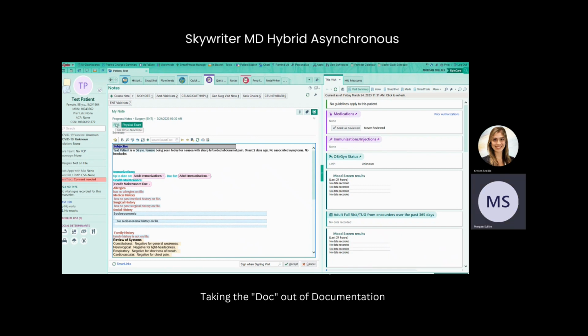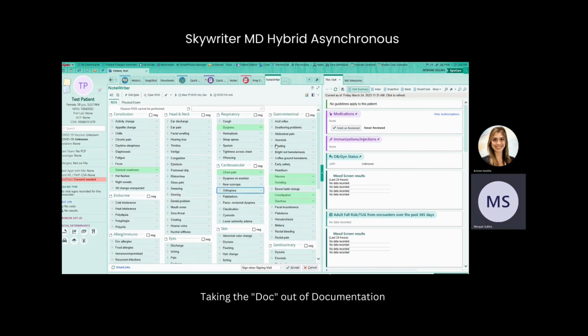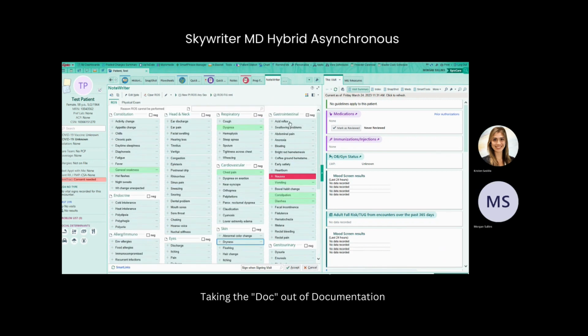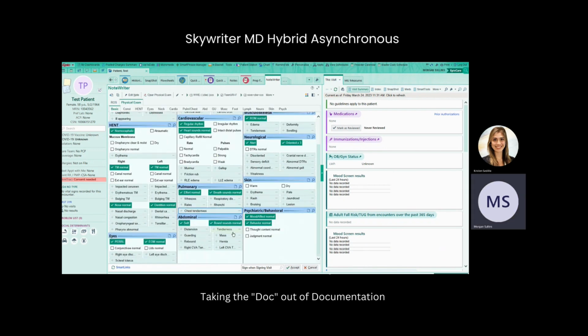From that, I'll navigate back to my review of systems to input that they do have nausea and they do have abdominal pain. I'll also go to the physical exam. It was dictated that there was tenderness upon abdominal palpation.